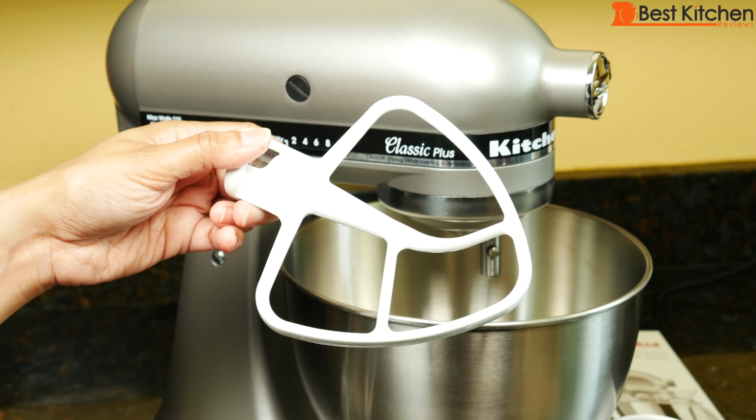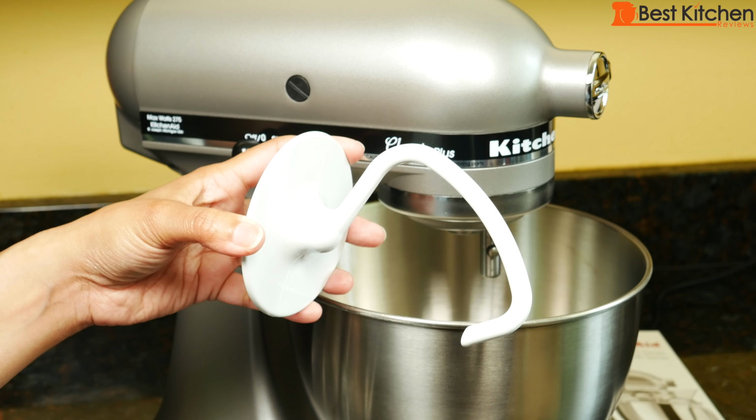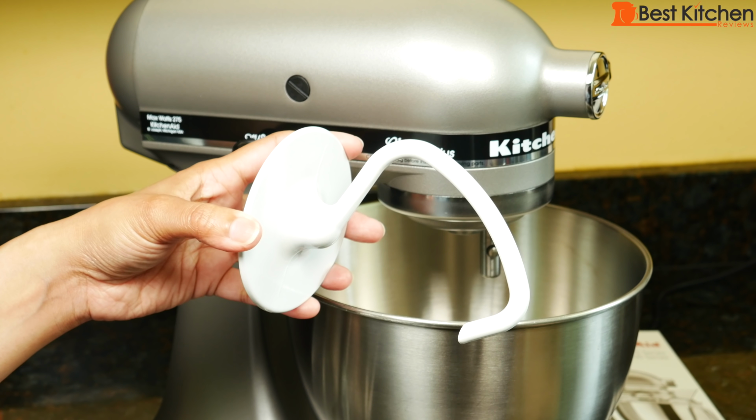The mixer comes with a 6-wire whip, which you'd use for whipping cream and egg whites; a nylon-coated flat beater, which you'd use for cookie dough, cake batters, and pie crust; and a nylon-coated dough hook that you would use for bread, rolls, and pizza dough. The 6-wire whip is hand wash only. The flat beater and dough hook are dishwasher safe.